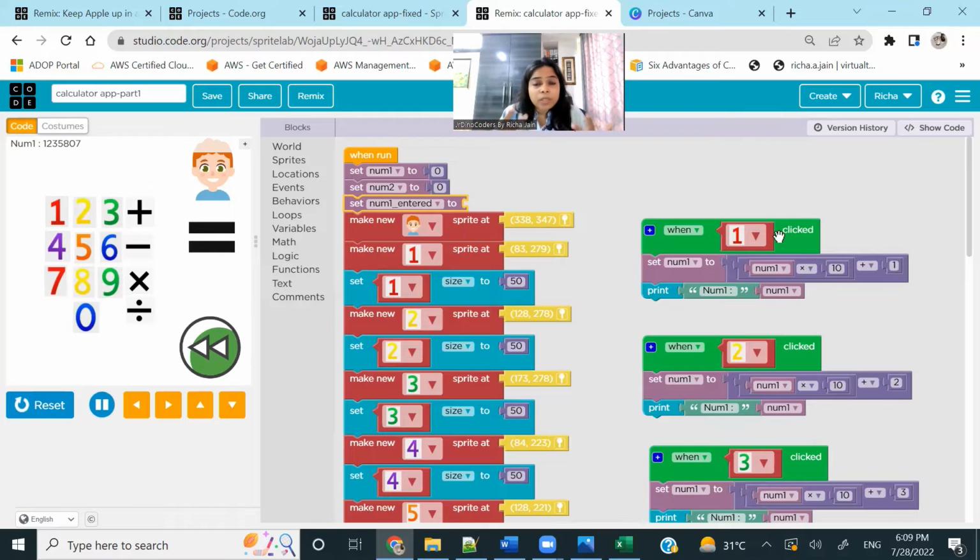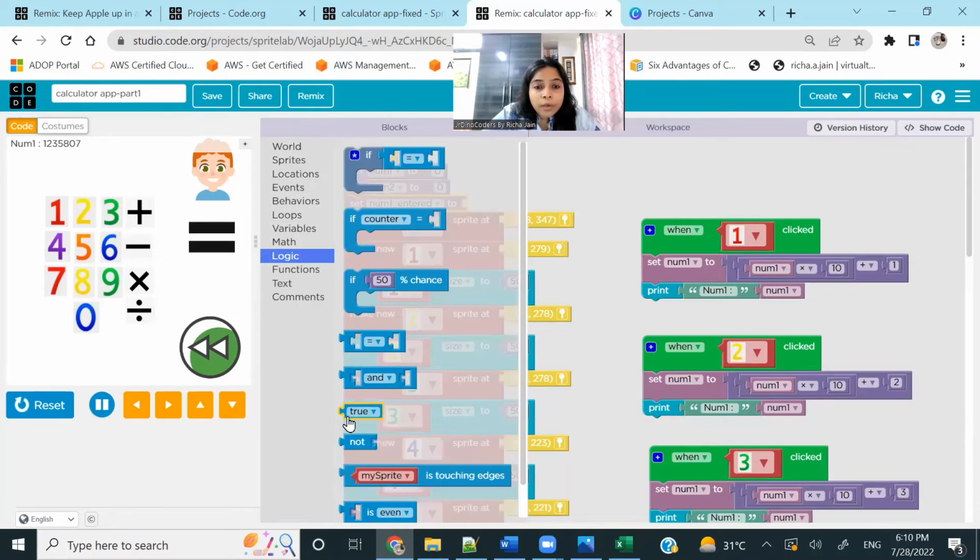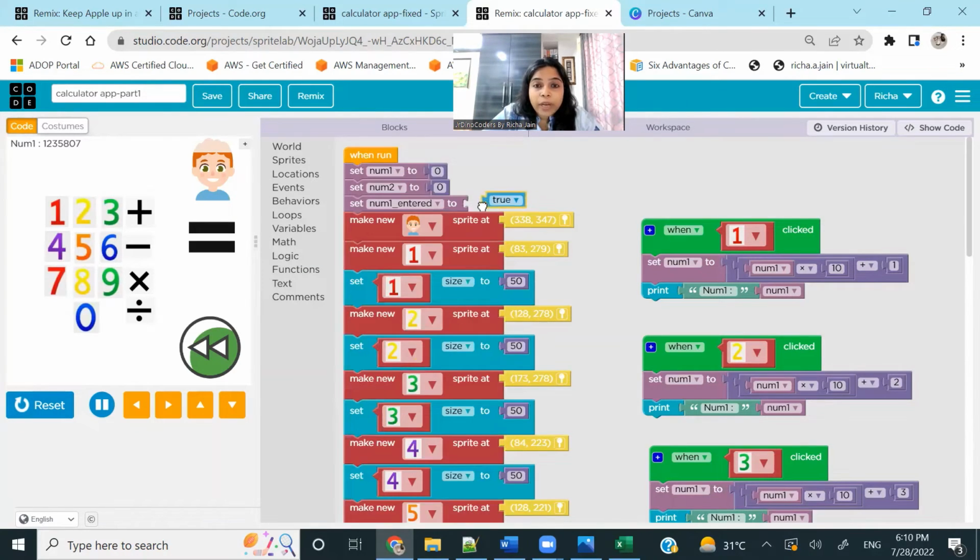Because initially number 1 has not been entered. So I will go to logic. This true and false, you will find in logic, the way we find numbers inside mathematics. So go to logic, initialize this value to false. So my number 1 entered is false initially.